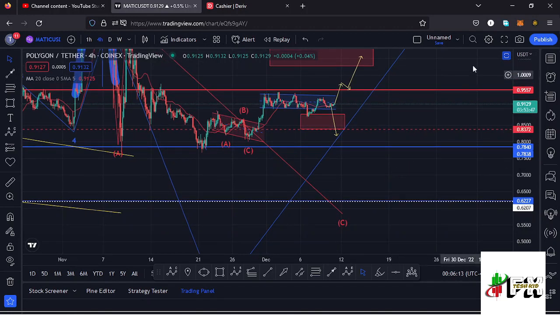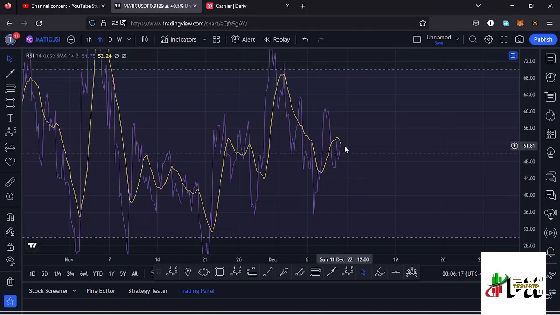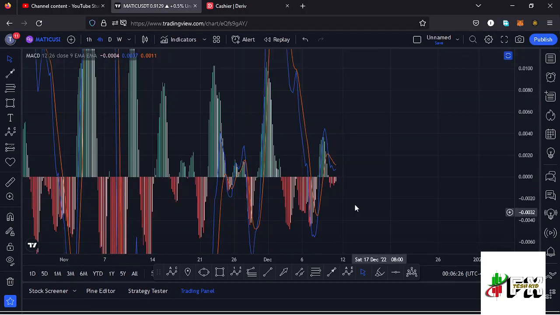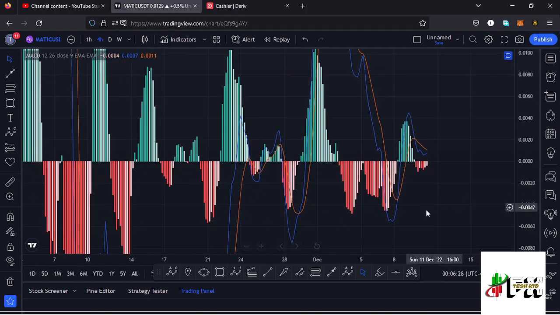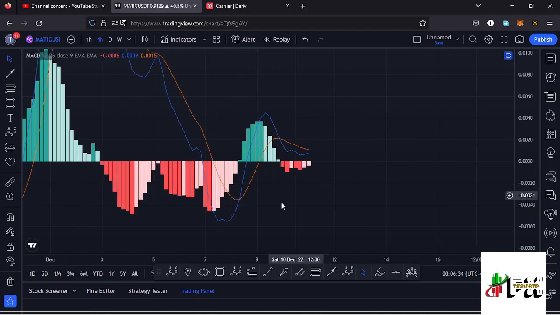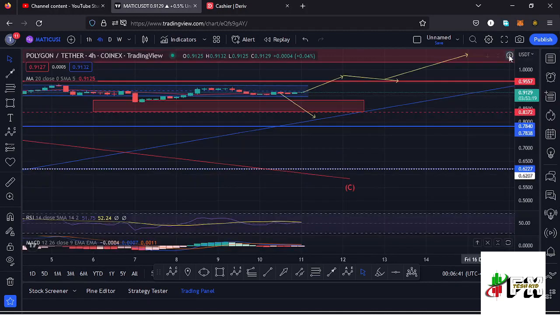Also taking a look at the indicators to see what movements will be supported here on the RSI. On the RSI, we are trading at around the 52 mark, meaning we have massive room for us to support any movements to the upper side. Also taking a look at the MACD. On the MACD, we have printed a bearish crossover here, but we are seeing a bit of a decrease in the selling momentum, and that would mean very soon we might be able to print a bullish cross. So let's be patient and see how that plays out, and I'll keep you updated.